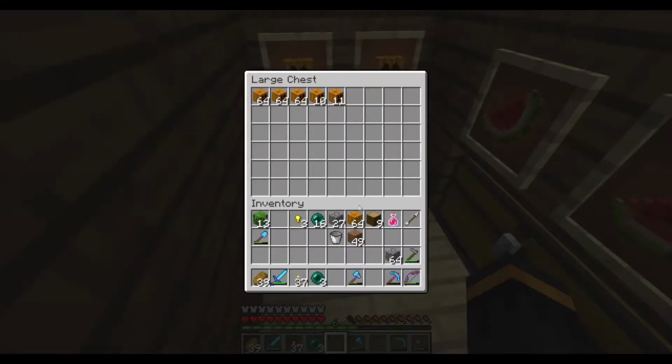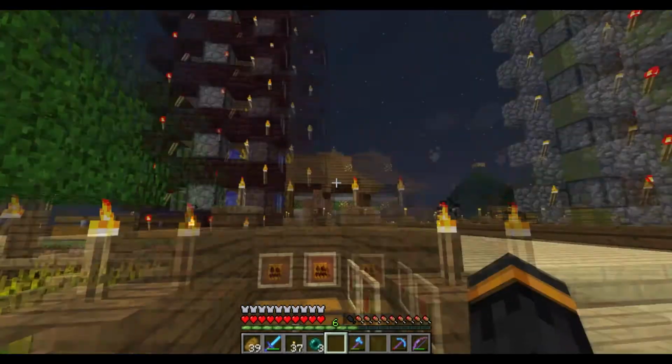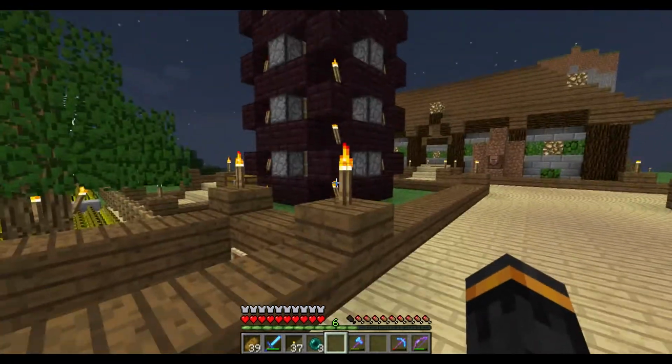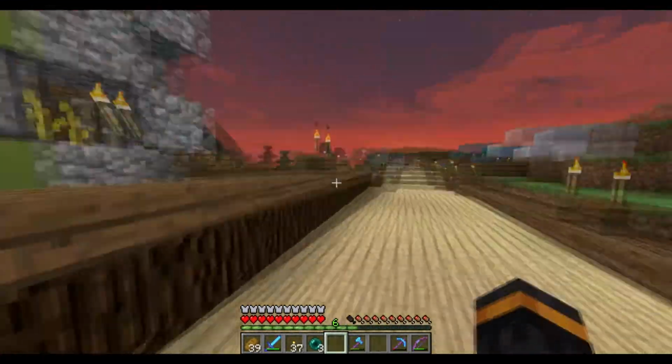So we have pumpkins that are automatically being farmed for us, and we have melons that are being automatically farmed for us, so we can go ahead and just let these things go. Oh, there goes another. There's a slight lag spike when these pistons go off, just because of the redstone updates. It takes some time to create.